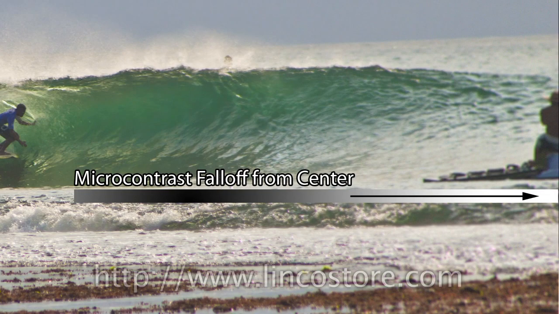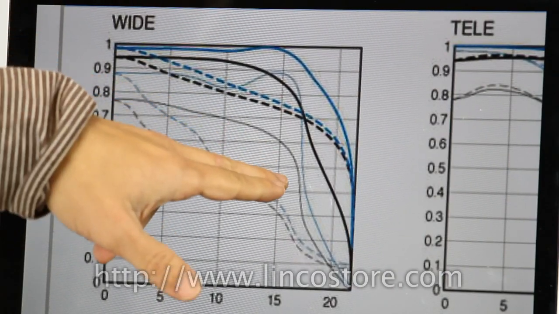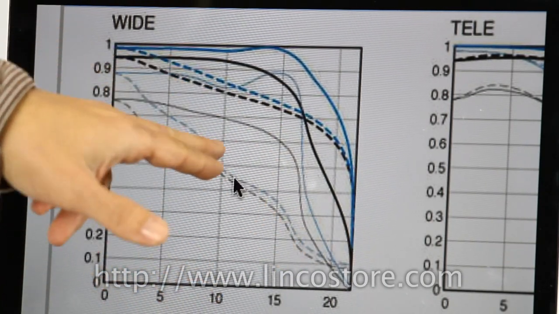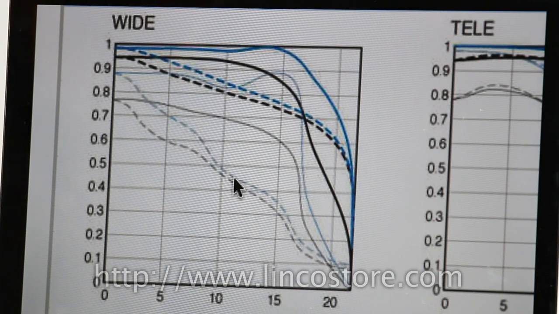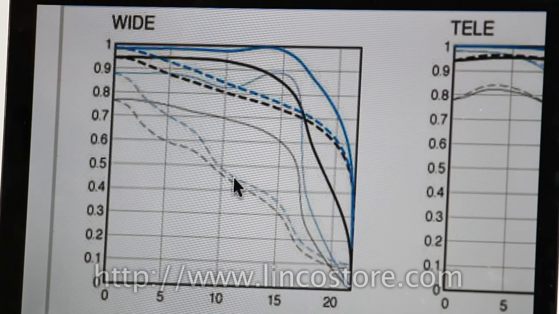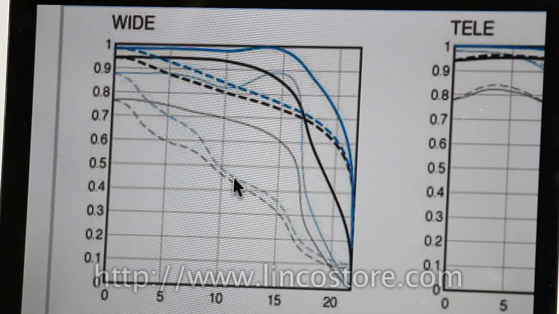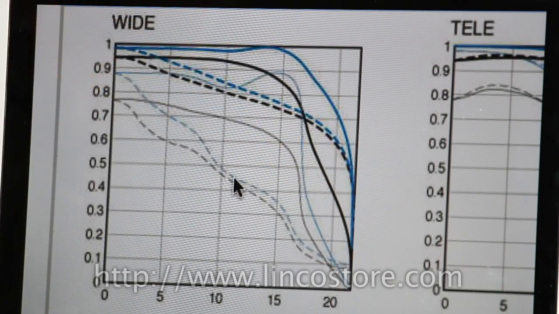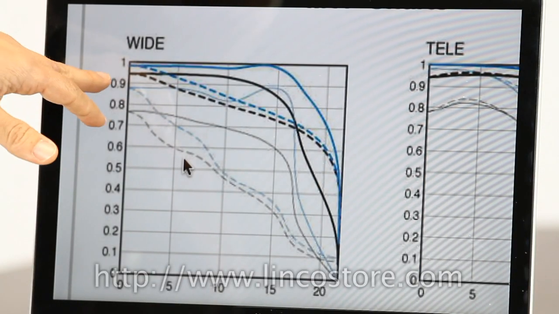All right, now as far as these other lines are concerned, you'll notice there's a thin line, looks almost like a gray line, or it's a thin black line, and a thin blue line as well. This represents the lens's ability to effectively create resolution on the image. And this concept of resolution and contrast go hand in hand, and these two things are really inseparable. But for most people's interest, they're really going to focus on the thick lines. These are the lines that represent, once again, contrast. And for most people's concerns, that's what they're most interested in. But you can measure both.